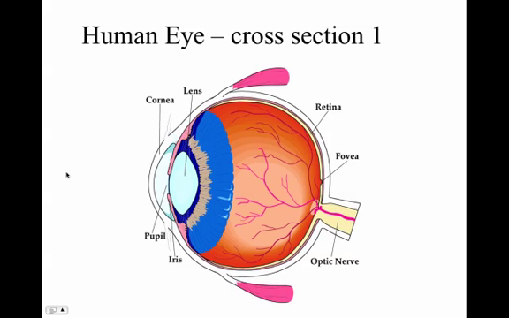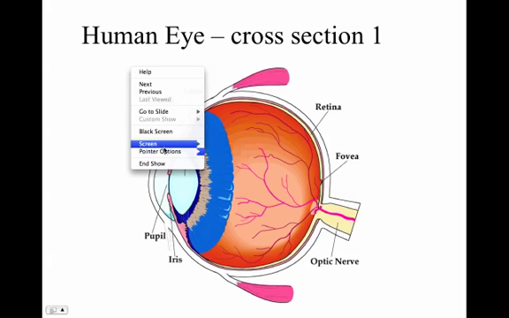Hi there. Today we're going to focus in on how the human eye operates, its parts, and how they function. And we also want to be able to compare the operation of the human eye with similarities and differences to a camera. So here's the human eye, and it's got several important parts as well. We'll look at what they do.